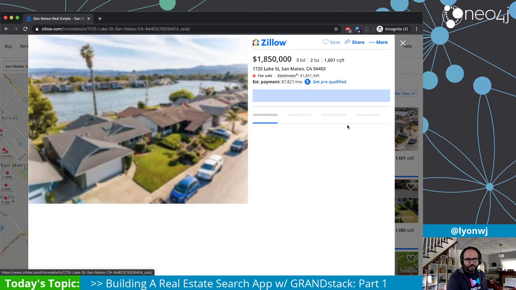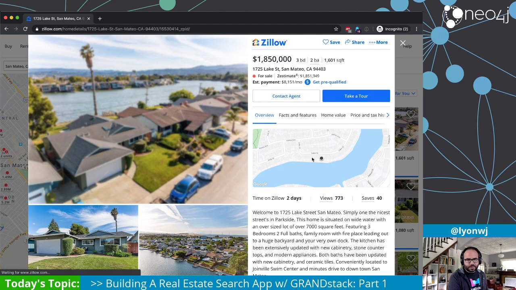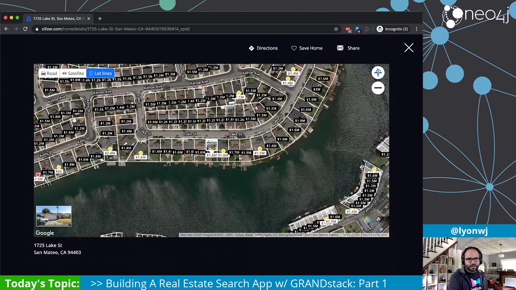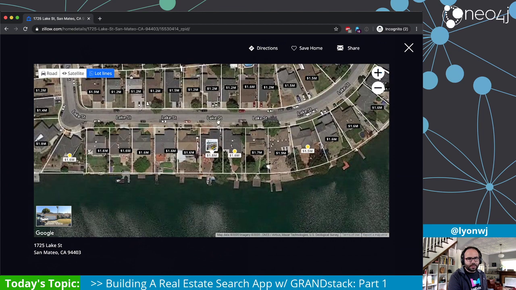But if I view the details of the property, and if I view the map for the details of the property, now I have the ability to view the lot lines, and the lot lines are going to show me the dimensions of the actual lot for the property.